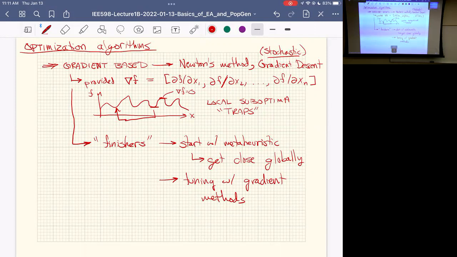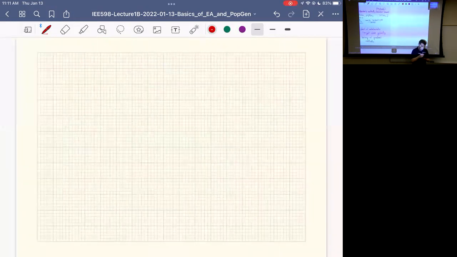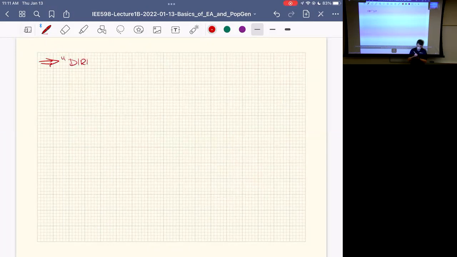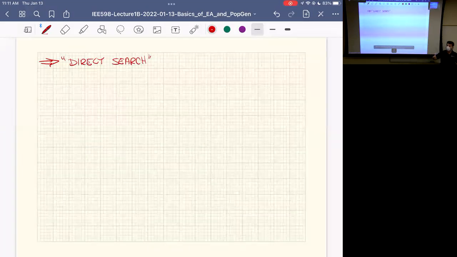Although you could add gradient information to any of the methods that we're going to talk about, we're not really going to focus on gradient methods directly. We use a different set of methods that I'm referring to as direct search methods. Gradient methods use gradient information as a kind of model of where we are right now. Do I know that I'm standing uphill? If I know that I'm standing uphill, then I can infer that if I want to maximize, I should go in that direction.